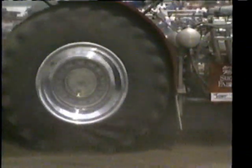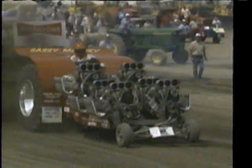A tall cleat would tend to dig too much into the track, throwing dirt behind the vehicle and in front of the sled. That, of course, would slow the pulling vehicle down. As we all know, the name of the game in pulling is momentum. Pullers can get the sled moving faster if the tires literally float across the surface. They need to get these tires spinning as much as possible for a full or a longer pull.